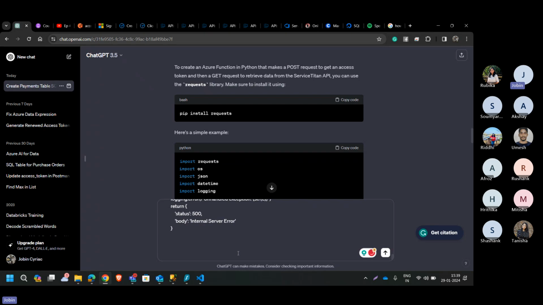So if we are working with SSIS, that is SQL Server Integration Services, there is a mandatory clause that we have to write everything in C sharp. So if we need to write functions for that, we can use ChatGPT effectively.